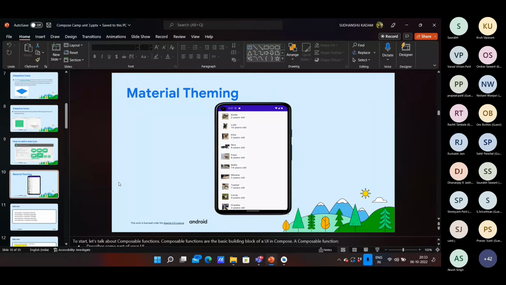So in the first two units, you have basically covered some basic parts of how to create your apps and scrollable list. But today I will be helping you to make your app a little bit more attractive and presentable.